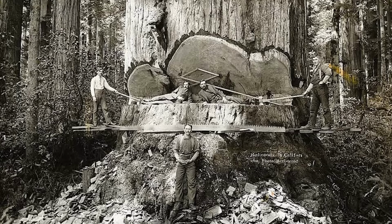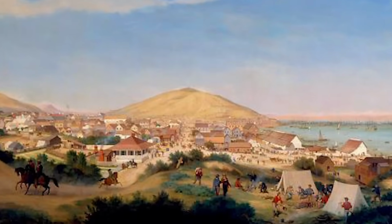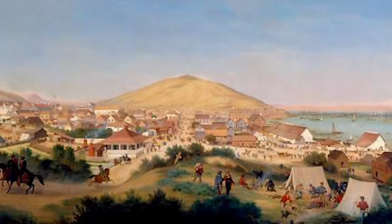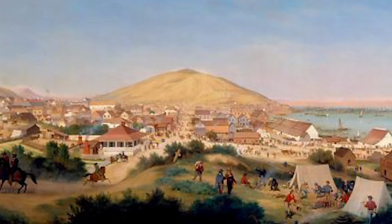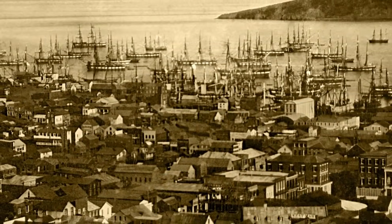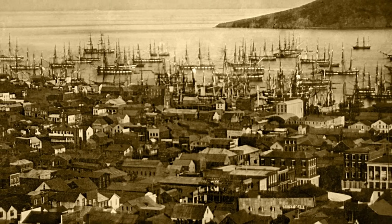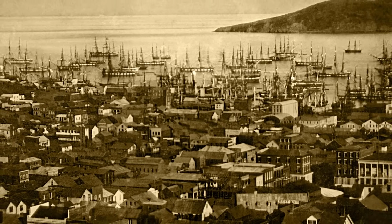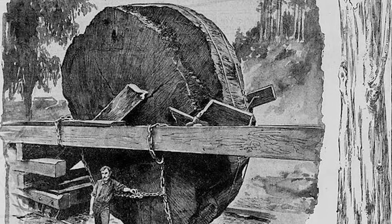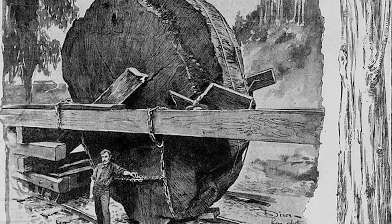Then, the future of the redwood forests was in further jeopardy as California's population quadrupled between 1850 and 1860. The population of San Francisco alone went from 2,000 in 1849 to 59,000 in 1855. People needed timber for houses, shops, industry, and even to build locks for the gold mines. Hence, prices for a very limited supply of timber rose from $50 to $500 per 1,000 board feet in a single year.